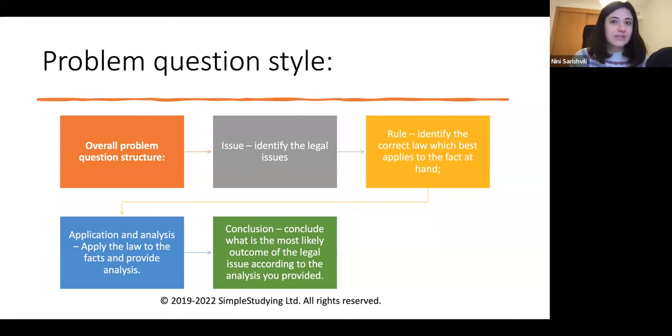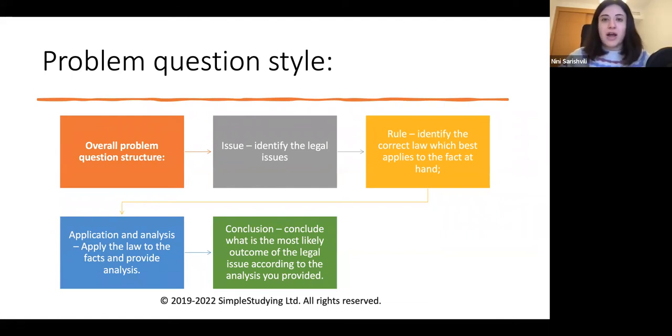How do you practice? Well, you can use the past exam papers from your university. It's the best way to practice because the exam questions that you will get this year will most probably be very similar to the ones from last year and the year before. And if you're very well prepared to answer past exam papers, that will prepare you to answer the exam that you will be getting as well.